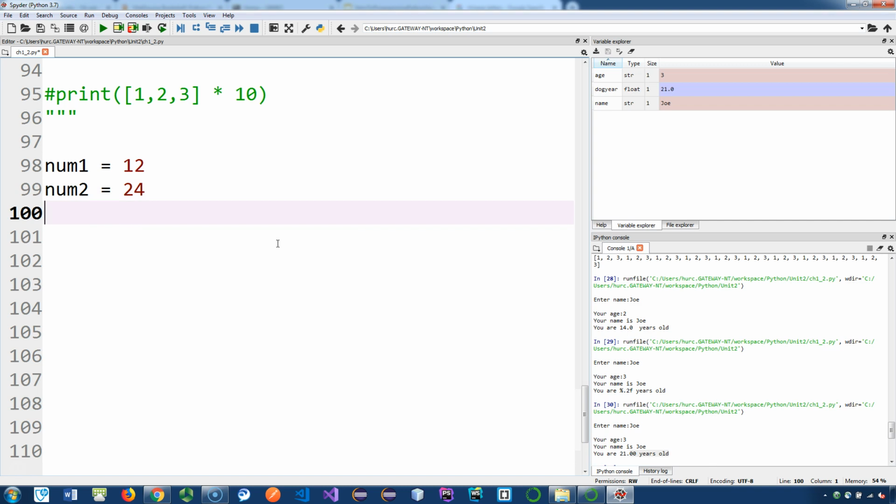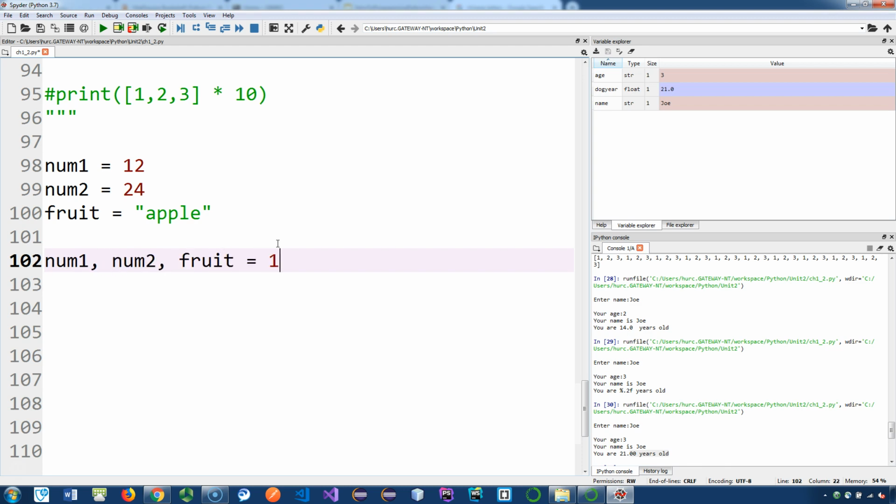And you can say like, fruit is apple. You can see I declare each variable and then define or set each variable separately, and that's fine. Another way to do this in a single line is you can say num1, num2, fruit equals, and then the values 12, 24, apple. Okay, so you can do that, and again, just make sure each value corresponds to the correct position over here. Otherwise, you have a logic error.